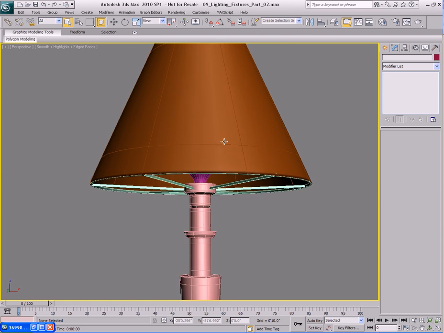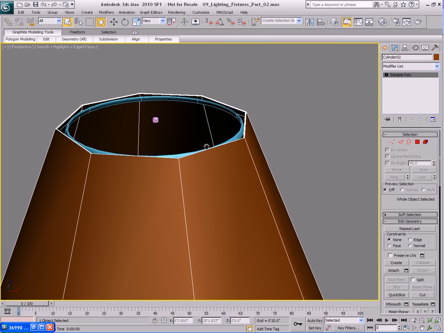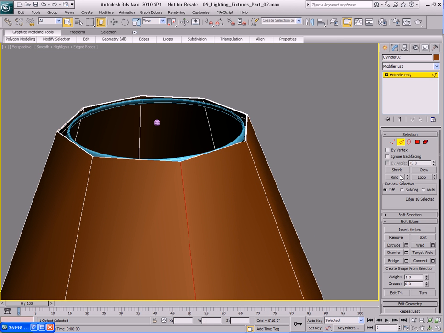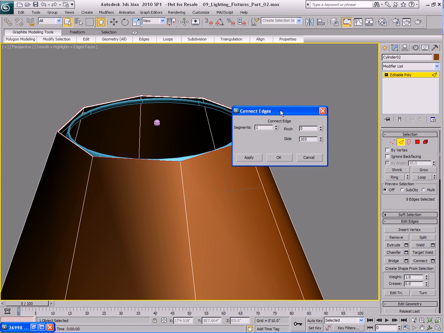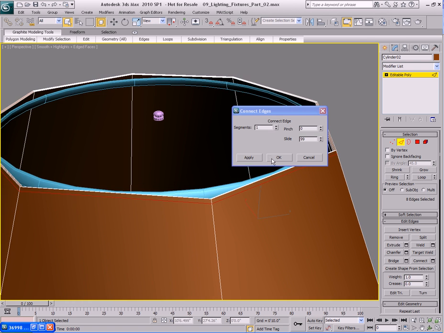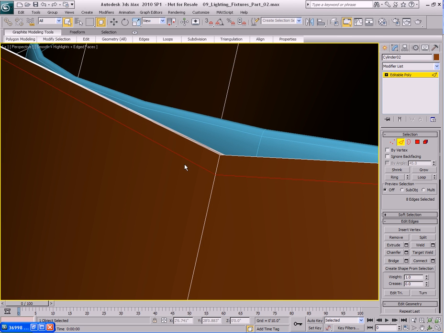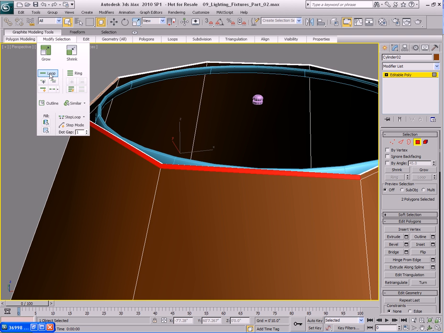Okay. Alright, just to add a little bit more detail to this guy, I'm going to turn off NURBS toggle, go to edge mode, select that edge, grab the entire ring. I'm going to connect that one time, but I'm going to move the connection toward the top up here. So about right there, so I have kind of this little piece right there on the top. I'm going to select those polygons right there, grab their loop.